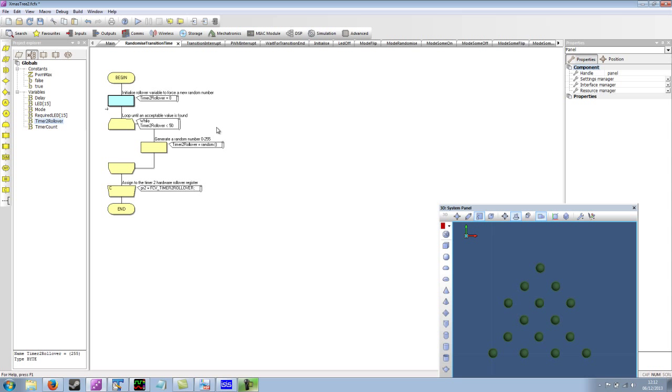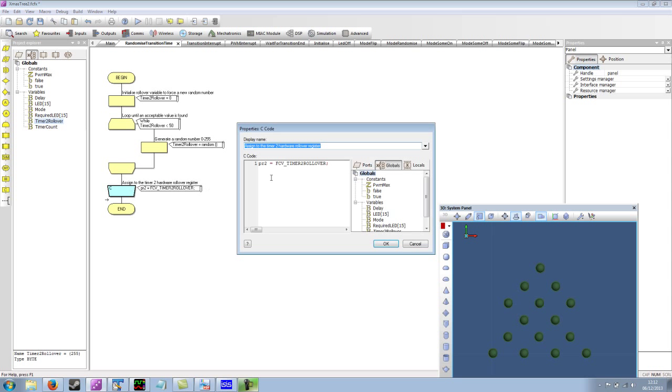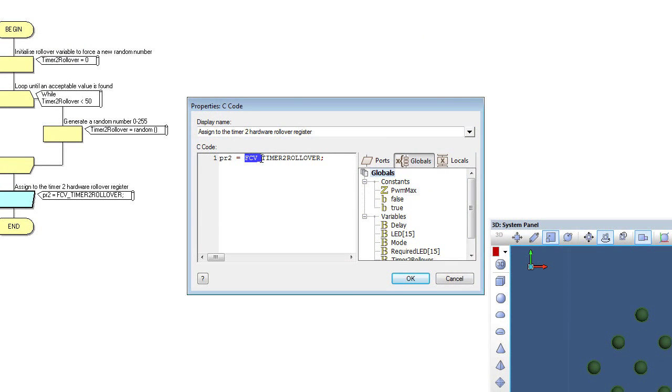This allows the transition time to have a minimum time to complete. If we allowed the timer rollover to go below 50, this would be a bit too quick, and we might start getting transitions that are happening too fast. To assign this to the timer rollover, we've used a C code icon. And the actual register on board the 16F88 to control the rollover time of timer 2 is PR2. And all we're doing is assigning it the C version of the flowcode variable. So to do that, we capitalize, we add FCV underscore, and then the capitalized version of the rollover variable name.